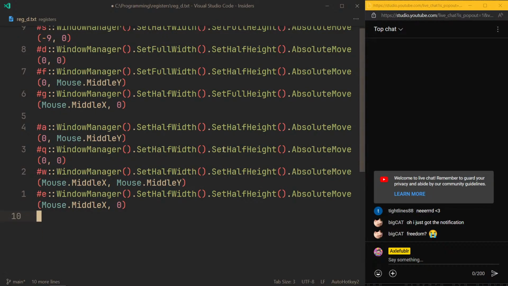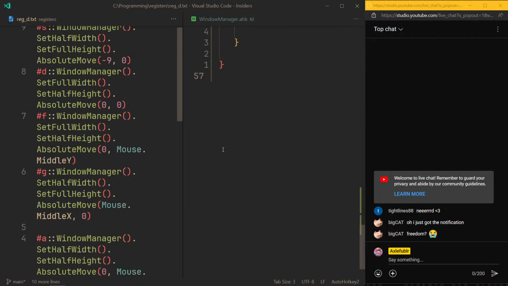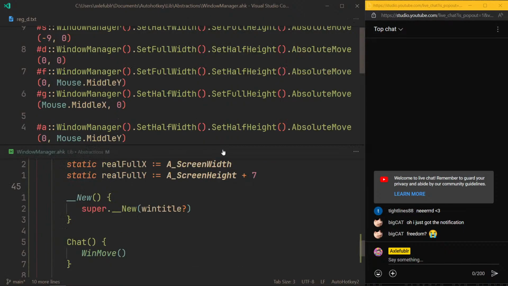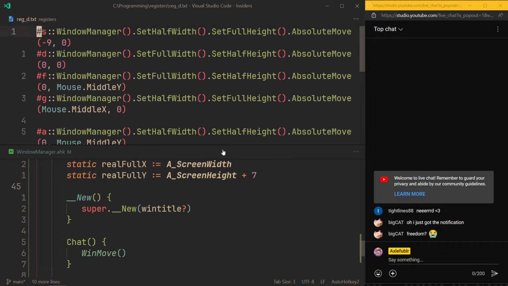Now, usually I would put this on the left and then window manager on the right, but you can see how awfully small the space gets. Maybe if I do it like this, that kind of works. Yeah, that's not too bad.